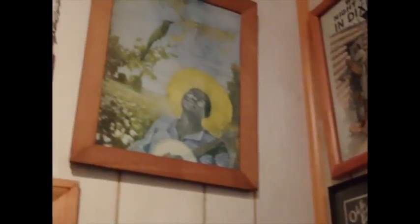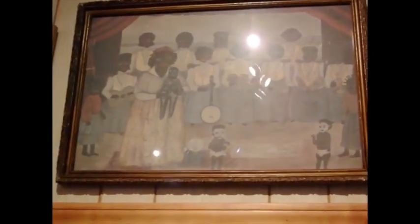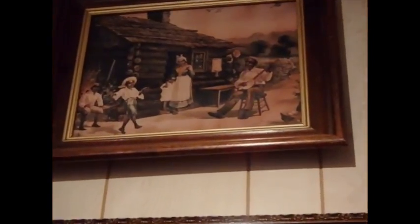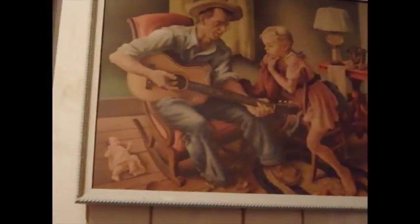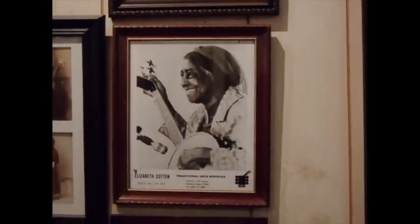It was such an industry in the day. Back before amplified musical sound, there was a huge competition among banjo makers to make a banjo that could be heard over the sound of 30, 40, 50, 100 dancing people in a room. And they came out with such interesting innovations.